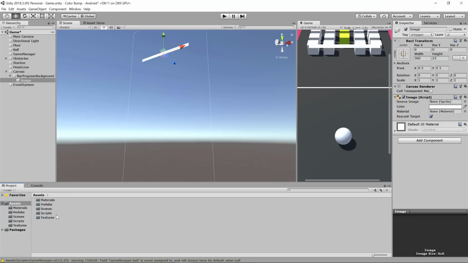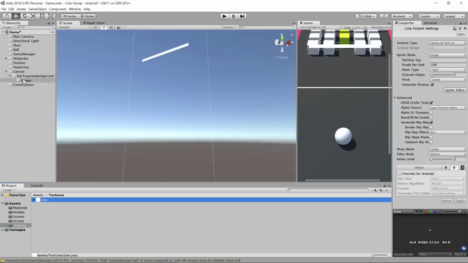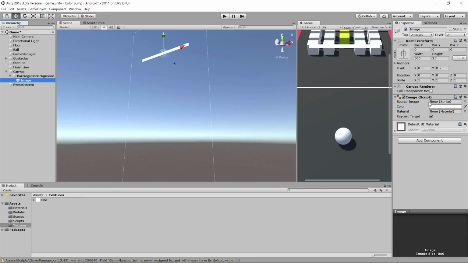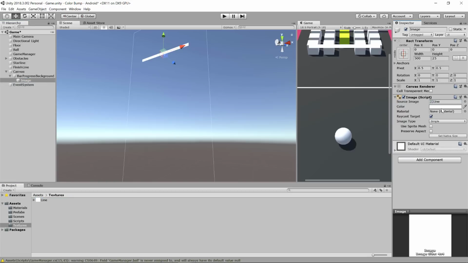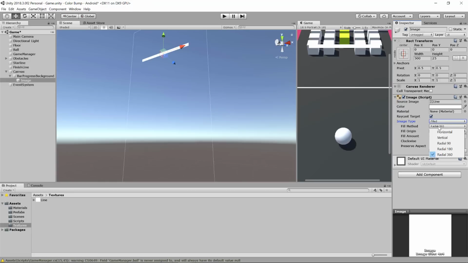But what we need for this is our texture. So we created this line texture. Now let's go to our image, because our image doesn't have a source image. There's no sprite in here. That's why we don't have a setting of open here, because as soon as we drag it in, you can see we get this new setting here, image type. And now instead of using simple, we're going to use filled. And instead of using radial, I'm going to use horizontal, and the fill is going to be left. And now you can see the fill amount. We can play around with this value, and this is exactly what we want to change. So we want to change this fill amount based on how far the user has come.